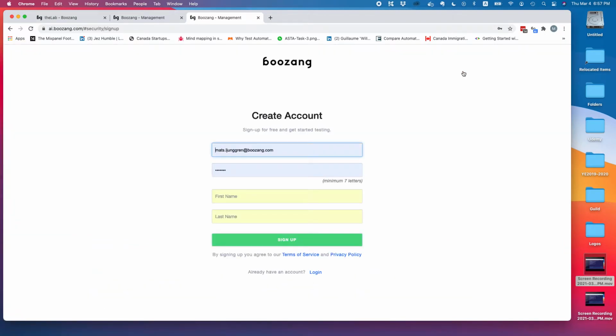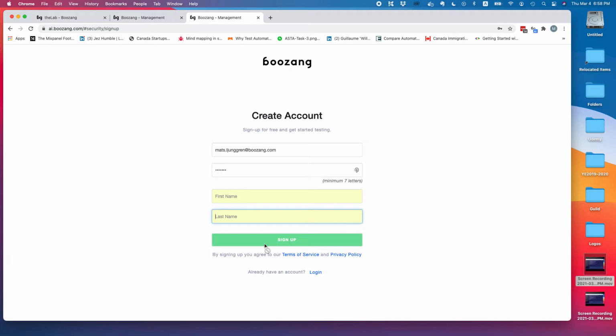Normally, if you look at this tool compared to maybe some other commercial tools, our free tier is fairly generous and allows you to, for sure, go through this course, making sure that all your automation flows are working. And when you want to hook this up to a CI server or activate your team, you need to go for the paid tiers of the Boozang tool. But for now, basically fill in your login information, your first and last name, and just click sign up.